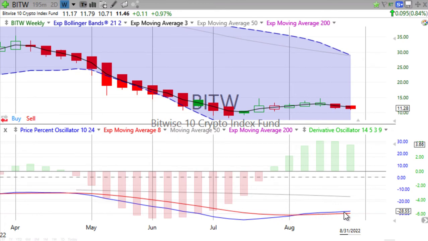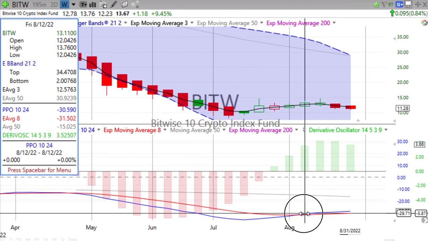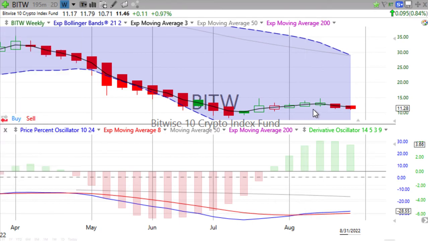It is still trying to hang on in the positive since it crossed over going up back on the 12th of August, the week ending then. And of course, the next week devolving a little bit over these last 2 weeks, heading down. So I like to keep my eye on that just so I know where things overall are going.